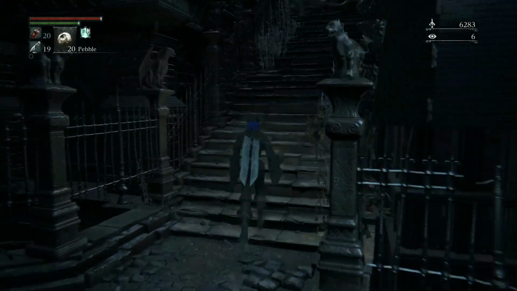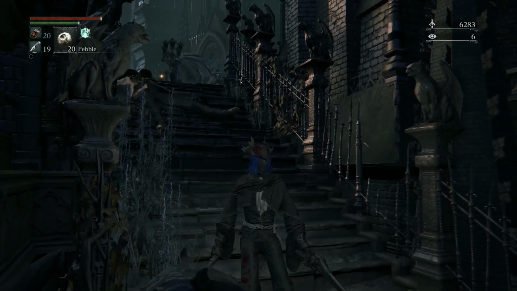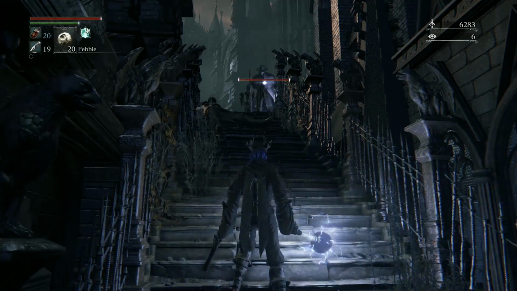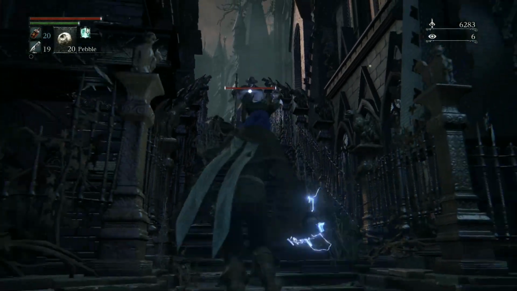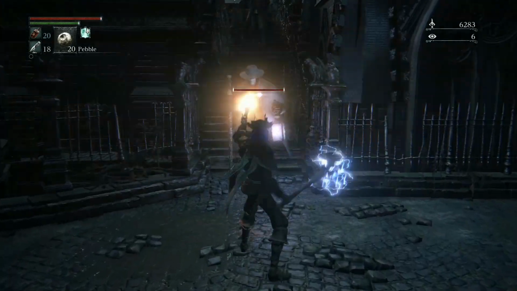The way to cheese her is to bolt Hunter's Mark out of there right when the fight has started and you've gotten that insight. And then go spend the insight so that then you go fight the boss and she doesn't have those assassins because you don't have any insight.